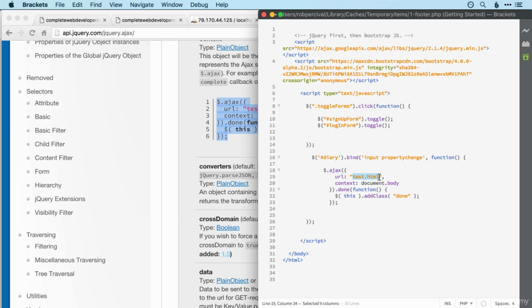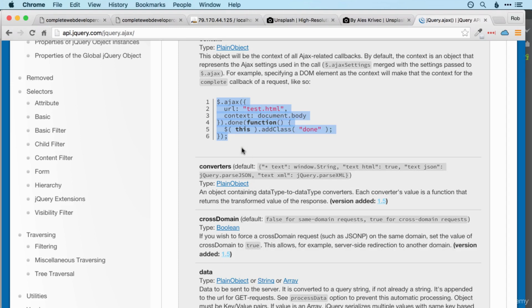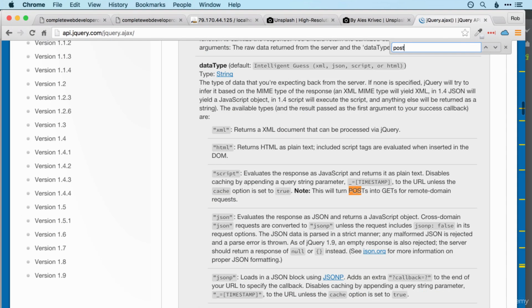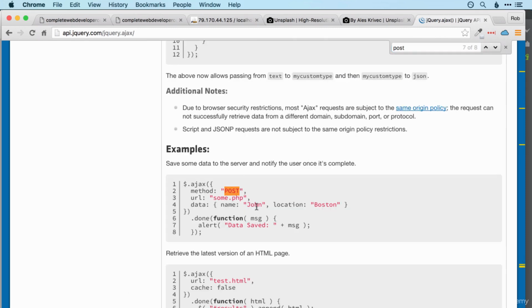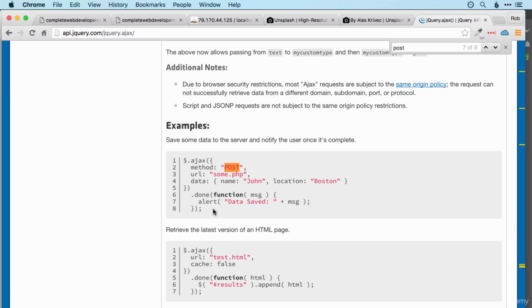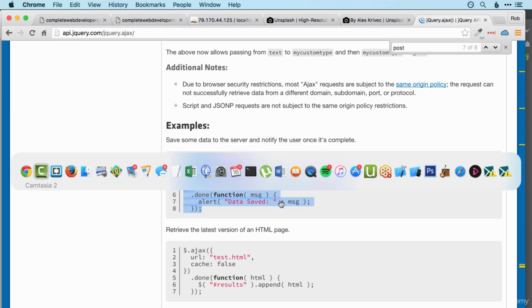But we are going to need a script to do this, and we're going to need to pass the contents of our diary text area to that script. So we could either do that with a get or a post. I think a post is a little bit more exciting. We haven't done one before. So let's see if we can find a good example. Here we go. This looks perfect. So actually, yeah, let's use that one.